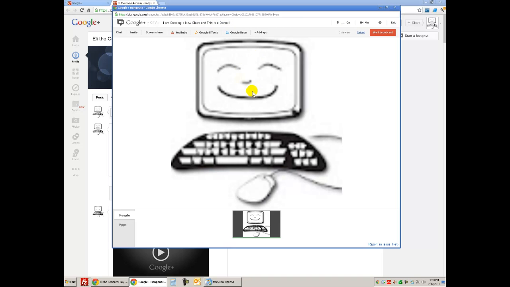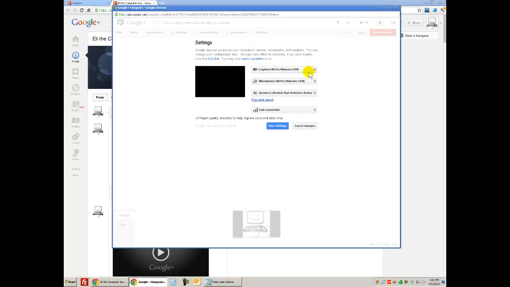The first thing that I want to do is go up into Settings and look to see what camera is being used for my webcam. I use the ManyCam software in order to superimpose pictures and text and so forth over my videos.